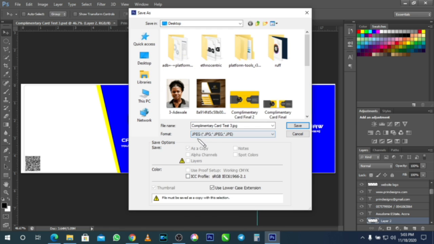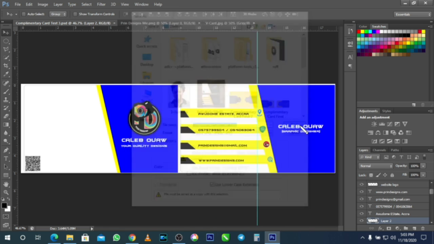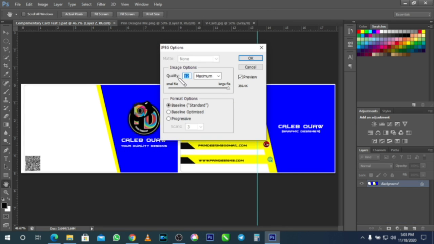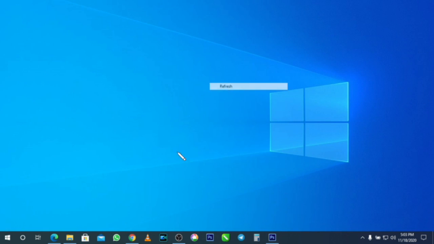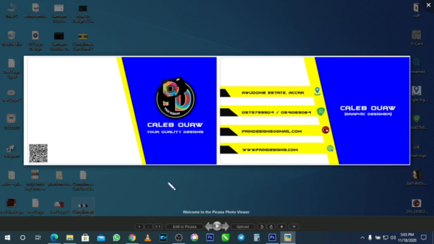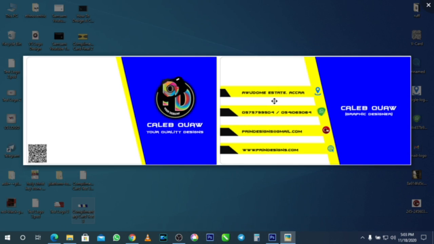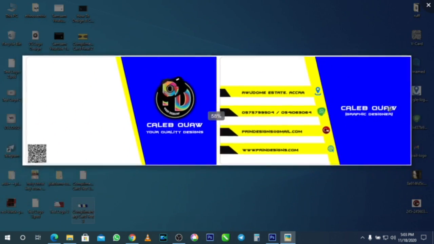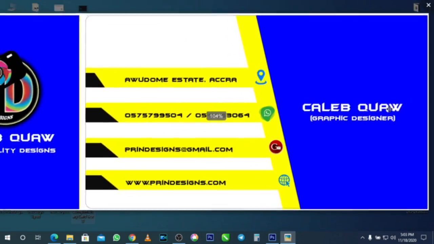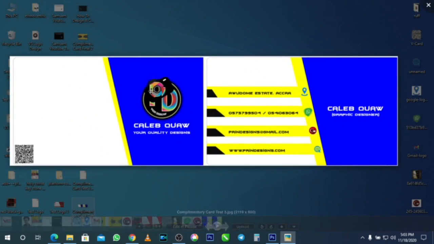Select JPEG and press on save. Leave the quality to 12%, and now you can save it. Boom, it's done. So let's cross check our work. That's him. Alright, so we got our nice complimentary card right here, and name, the location, and all that stuff.